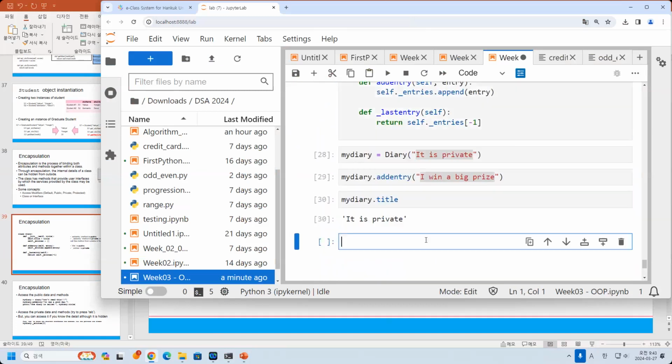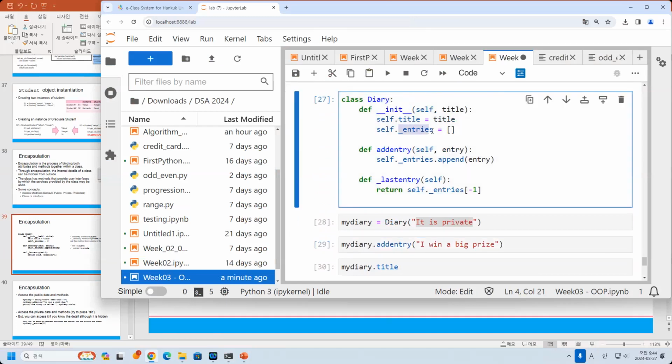Now, I want to know the entries. If you press the tab, you can see only 2. The first is add entry, which is a function, and the other is title, which is an instance. But you cannot see entry because it is private. You cannot see last entries because it is private.